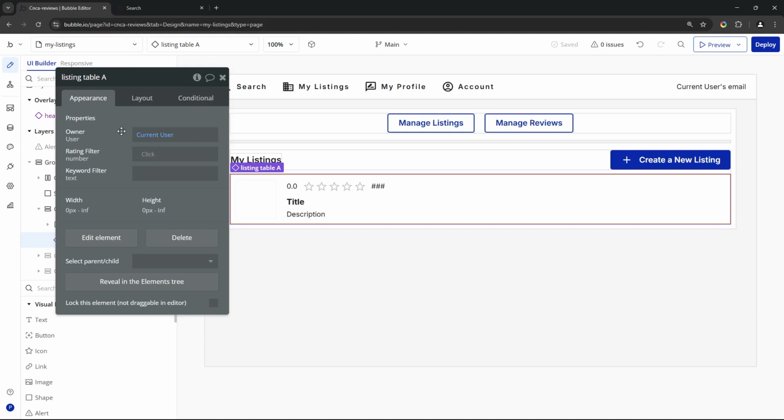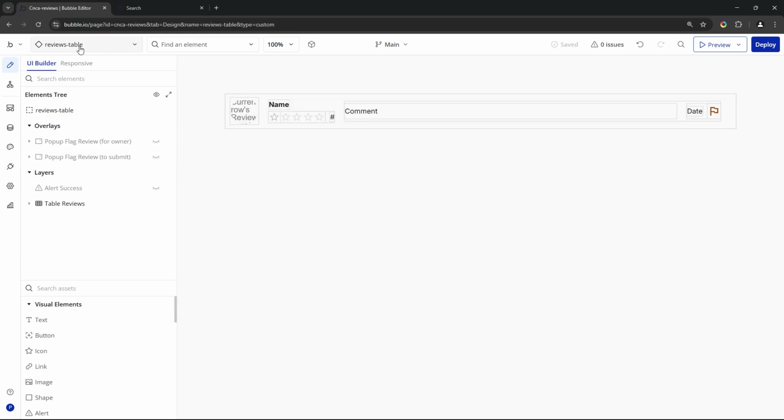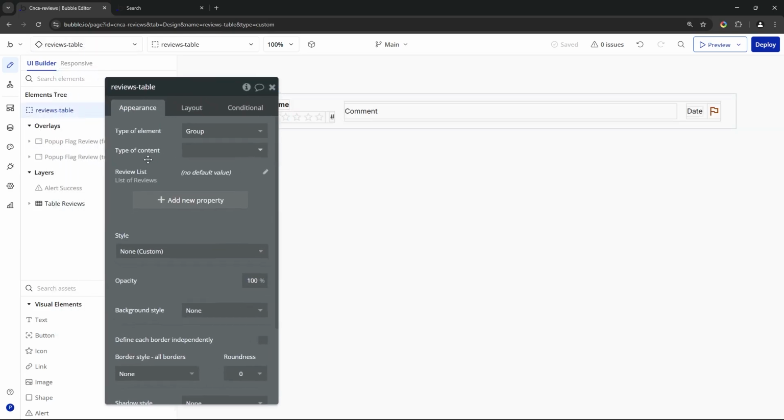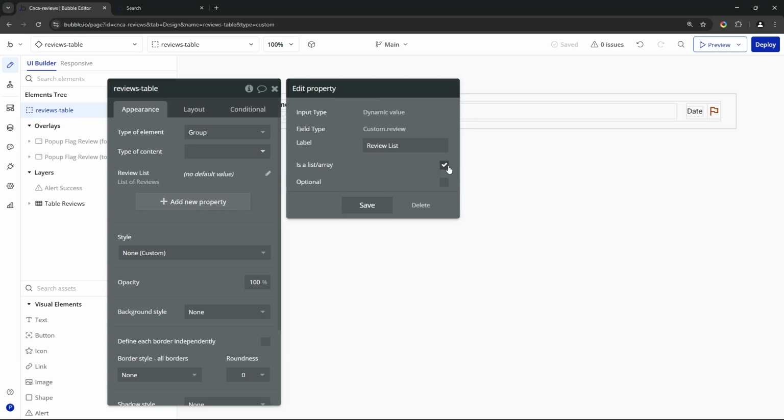Okay, so we have a very similar concept for the reusable element with the reviews. So I'm going to switch over here to this other element, and we're going to look at the property here. The only property that I have on this reusable is a review list. Okay, this is our first list property. So I've just checked this box, very similar to setting up a field in your data structure. This is a dynamic value, and that is going to point to our review data type, okay, review list.